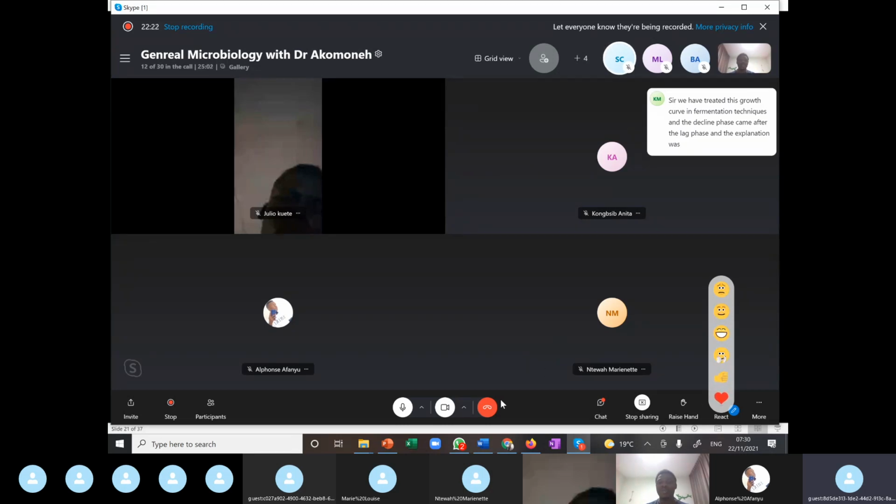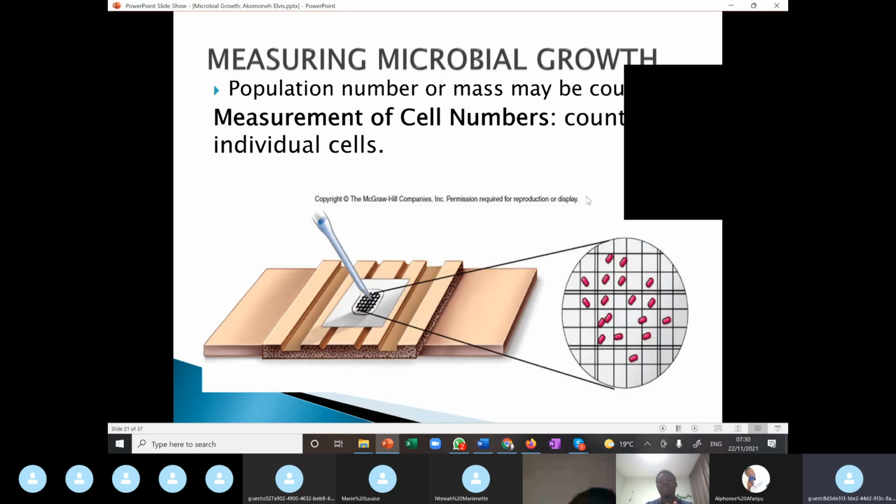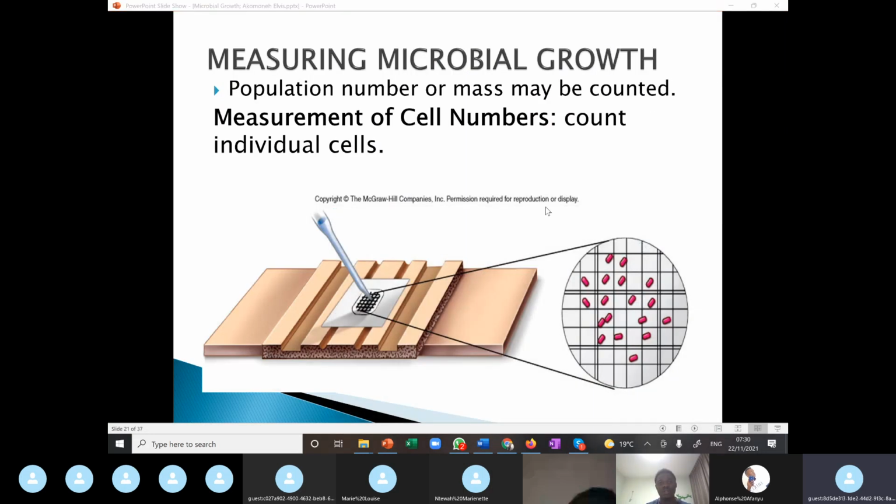Please, you cannot text me. I can't read text, and I cannot be lecturing and at the same time reading text. I've said if you have an issue, simply unmute yourself and ask directly. I'm not a magician. I cannot be trying to give a lecture and at the same time reading text in the chat forum. It can't work. So as I indicated, if you have a question, you could keep it down and we'll be able to answer. If you have dropped a text, I'll be able to read it at the end of the recording. But if the thing is urgent, of course, always unmute yourself and interrupt the lecture so that we could get it cleared. That said, we move to measurement of microbial growth.